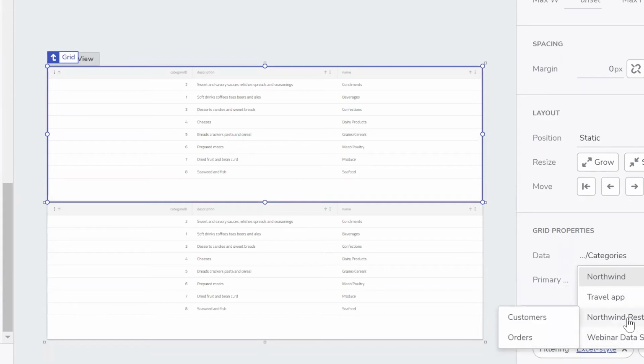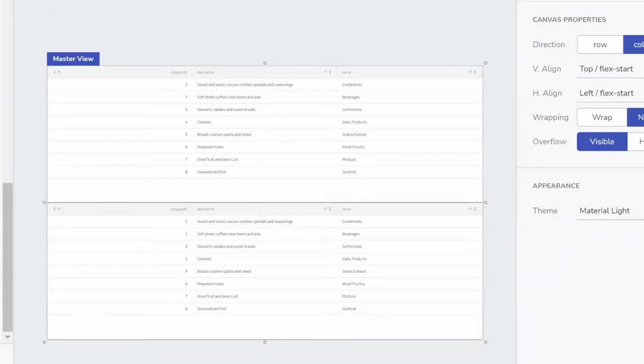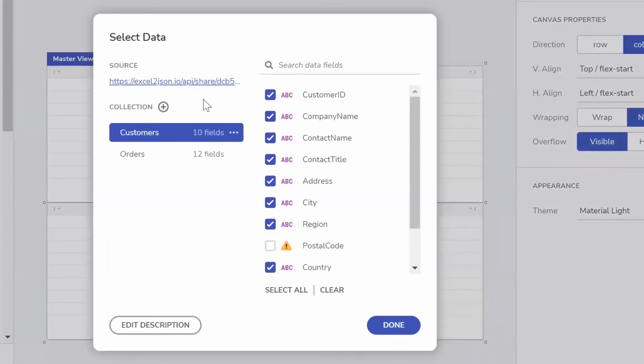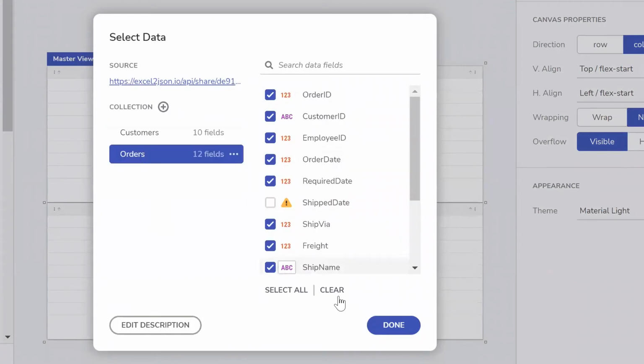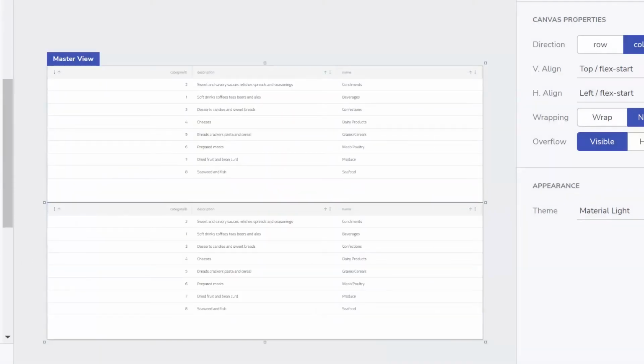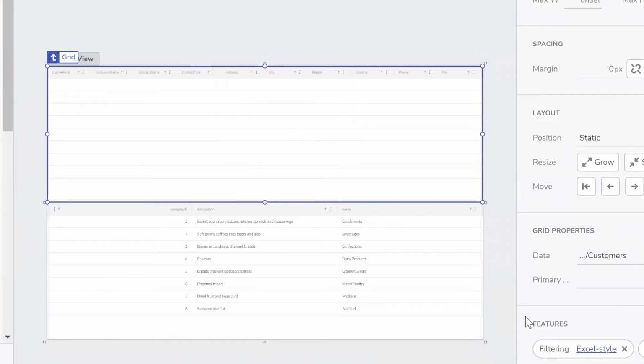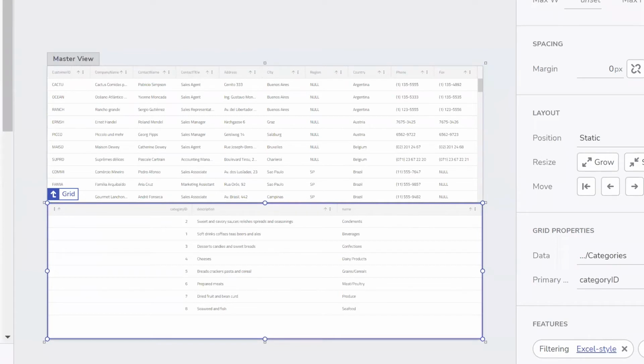I'm going to use another, it's basically the same URLs. So here I've got Northwind REST set up. And what I did is I added 2 URLs. I added a customers and an orders URL. So you see here I have customers and orders, basically the same exact data that we used earlier. So I'll click done there, and it's basically the same thing. So I've got Northwind REST, and inside Northwind REST, I've got customers, I've got orders. So in my top grid, what I want to use is my Northwind REST customers table. And on the bottom grid, I want to use my Northwind REST orders table.